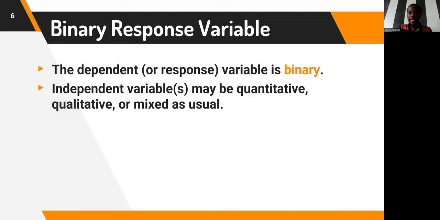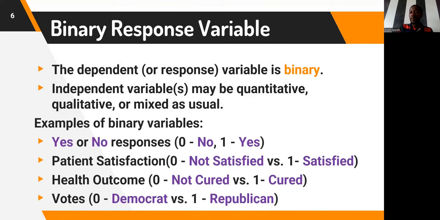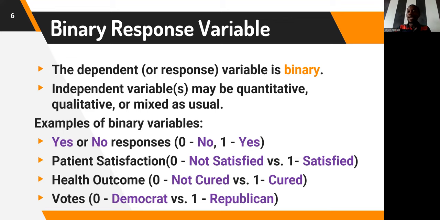The independent variables may be quantitative, qualitative, or mixed as usual. Examples of binary variables include variables that take the form of yes or no responses. We treat them similarly to dummy variables, assigning values of zero and one to each category — zero for no, one for yes. For example, patient satisfaction: not satisfied coded as zero, satisfied coded as one. Whether you code a particular category as zero or one depends entirely on you, but you should know exactly how to interpret it.